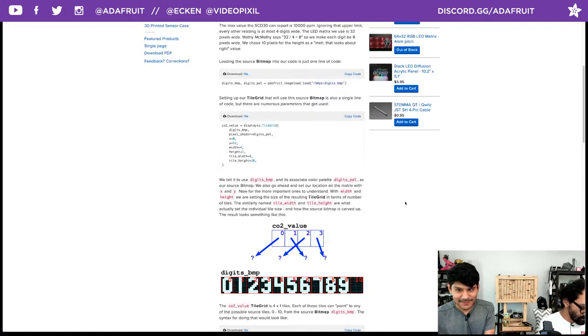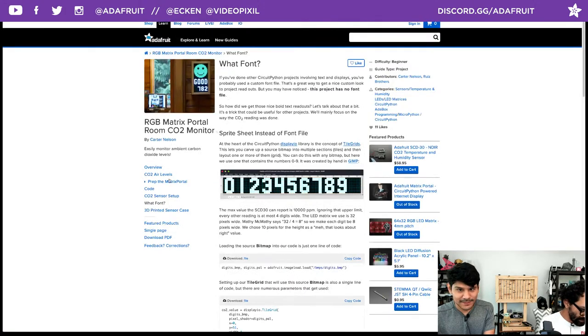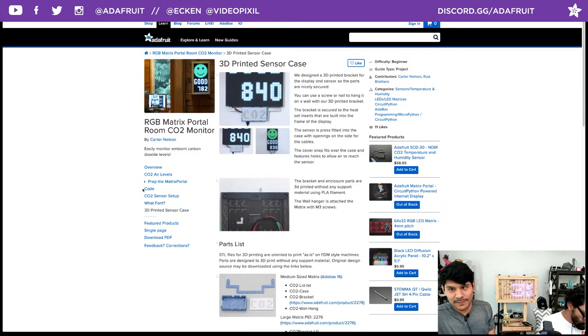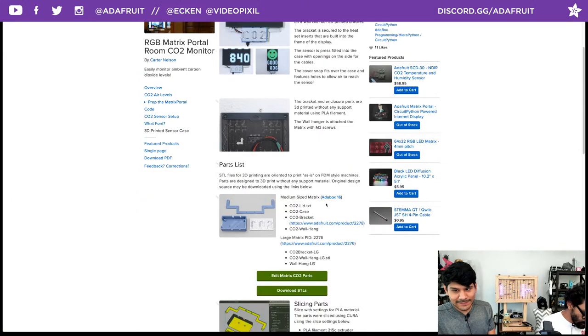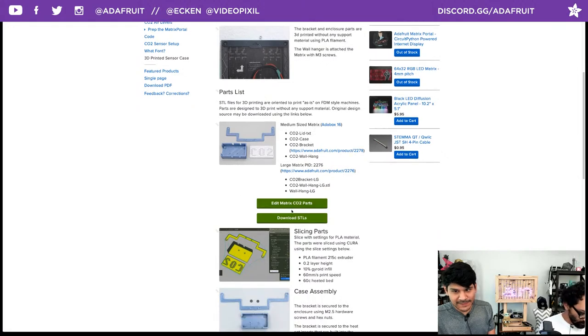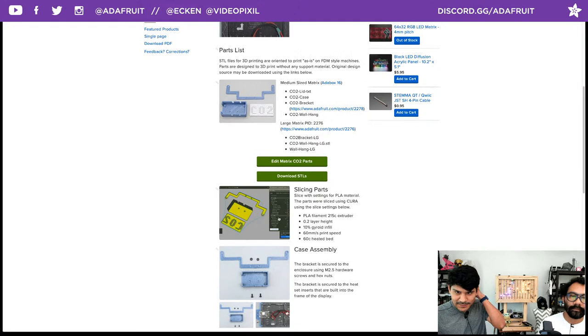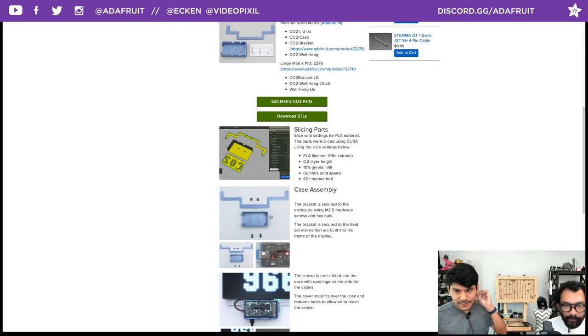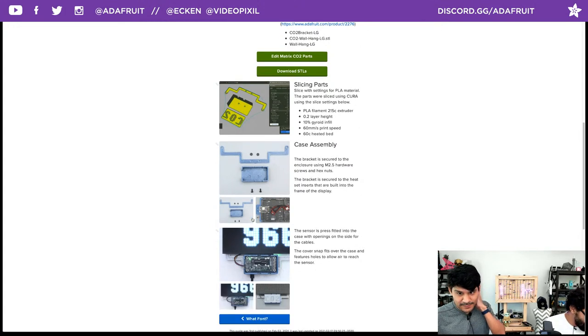All right. Awesome documentation, Carter. And then the last page, the 3D printing page, just walks you through what we talked about, the parts list. You can download the CAD source file, or the STLs if you just want to print them out. They print without any supports. We use PLA filament. These screws are just M2.5 screws, just two of them to attach the bracket to the snap-fit case. That's really it there.